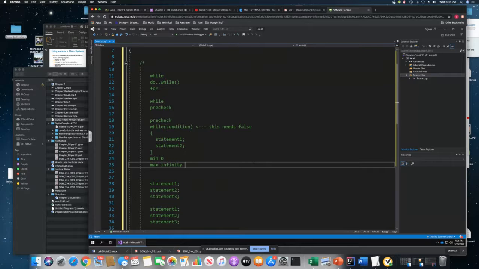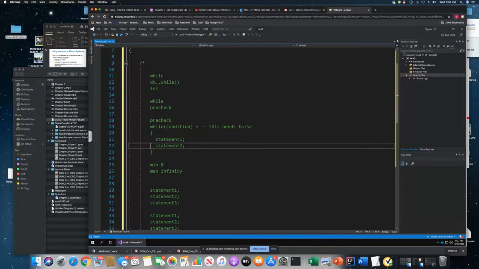Everyone understand the pre-check loop of a while loop? So it only checks it once when it comes down to the code and never after that? Or does it always check it? It always checks it. In this case, it will execute statement 1, statement 2, and then validate the while condition again. Then go down, statements 1 and 2. Eventually, if this becomes false, it will bomb out and go outside. But it checks the condition after each iteration. Clear?